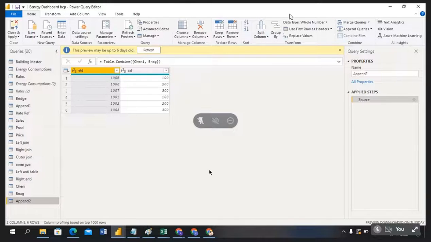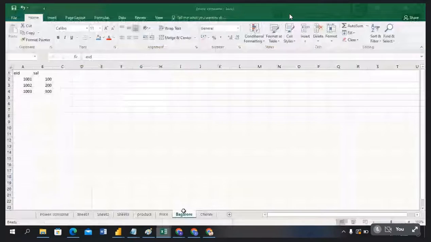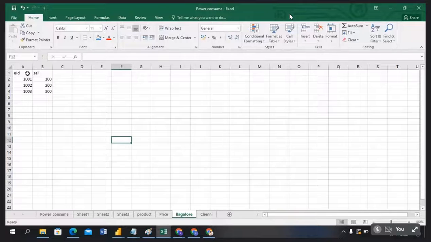So there are some requirements. You will get tables for different locations with the same data columns. So you will understand the data is following like this. Why do you want to maintain the tables separately? You want them to become a single table. In those scenarios you'll go for append queries, but the columns should be the same. For example, the Hyderabad and Bangalore location employee managers are maintaining employee ID and salary. The Chennai manager is maintaining number and salary.